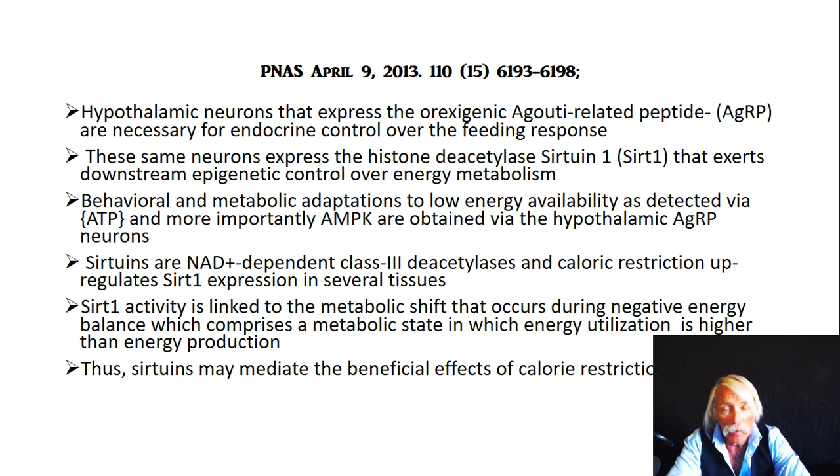All right, so sirtuins are, again, NAD-dependent class 3 deacetylases, just a type of enzyme they are. And caloric restriction, okay, so when you stop eating or fast, upregulates sirtuin 1 expression in several tissues. So that's just something that's given in the literature. Now, SIRT1 activity is linked to metabolic shifts that occur during negative energy balance. That means when you have a deficit of energetic stores in the form of, for example, classically ATP. And that balance compromises a metabolic state in which energy utilization is higher than energy production, obviously.